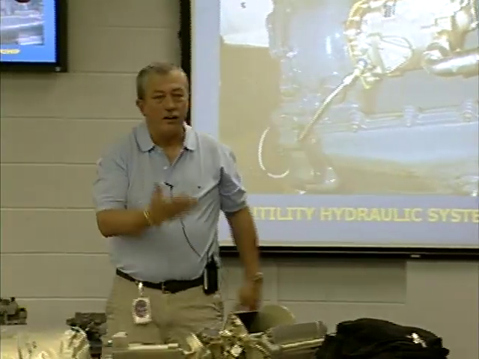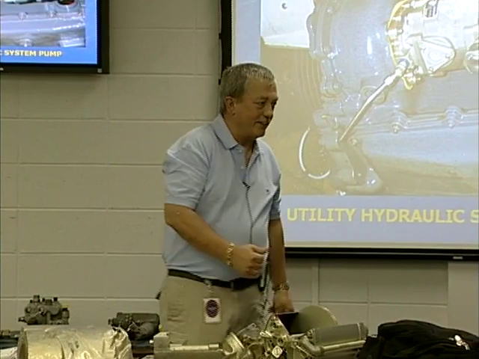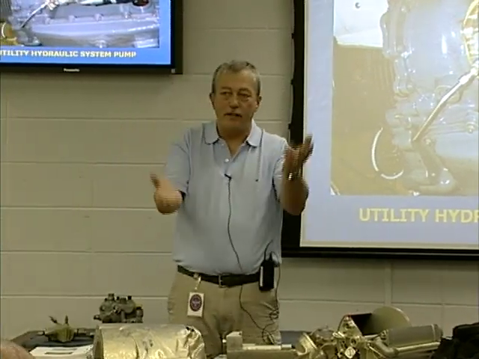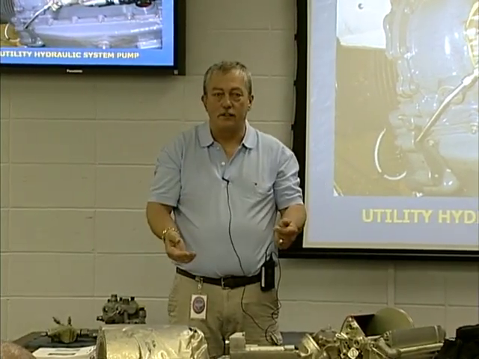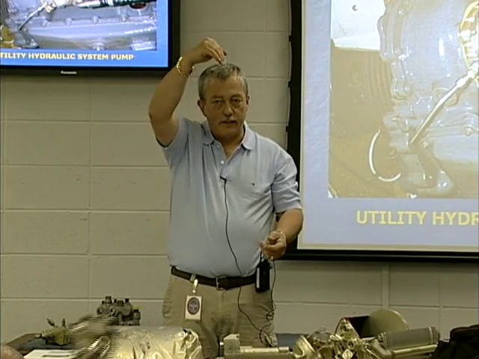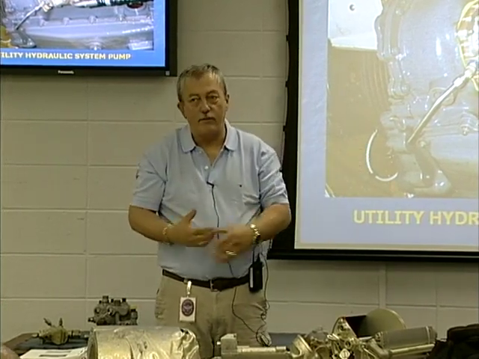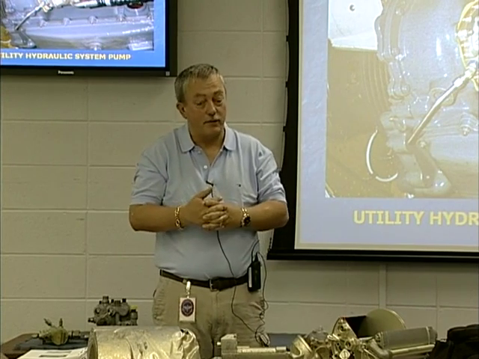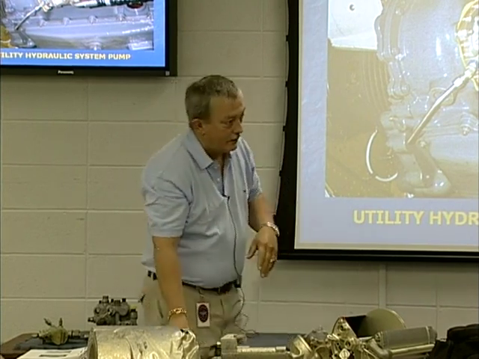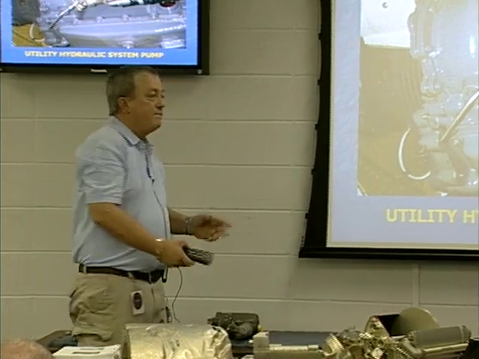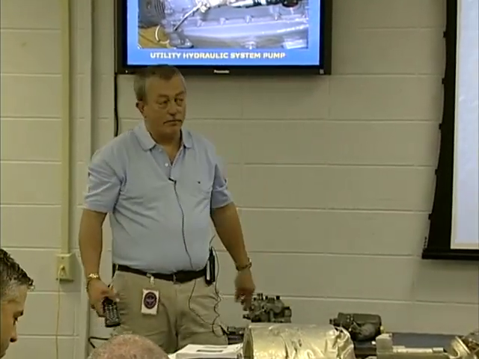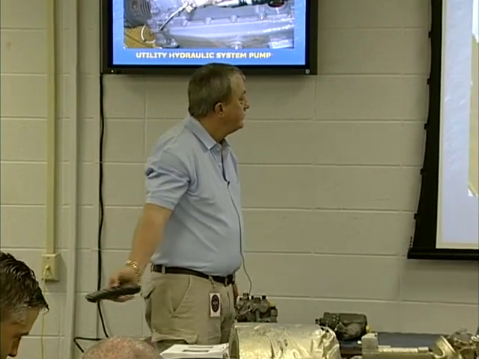But if you want to take it apart, everybody knows how to take it apart and put it back together now. So you understand how the wobble plate and how the demand makes it work on there now. 3,000 PSI starts pushing, and when you get that wobble plate, try to push down on it. You'll see how much pressure 3,000 PSI really is. When we talk about the APU motor pump after a while, the insides of it are going to be pretty much the same as that one.